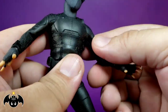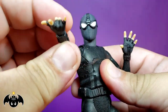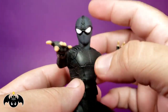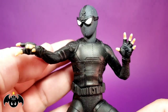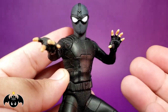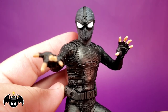Overall, I am very happy the way this turned out. I just think it's so cool looking. I love the Night Monkey suit. It's actually one of my favorite suits to use in the PS4 game. I don't know why. I just think it looks really cool, man. It almost looks like an upgraded Spider-Man Noir. And again, that's one of my favorite Spider-Mans. So if you can pick this guy up, I think he's totally awesome, especially if you're trying to collect the MCU Spider-Man figures. I think he came out great. So in my opinion, he is definitely a must get.